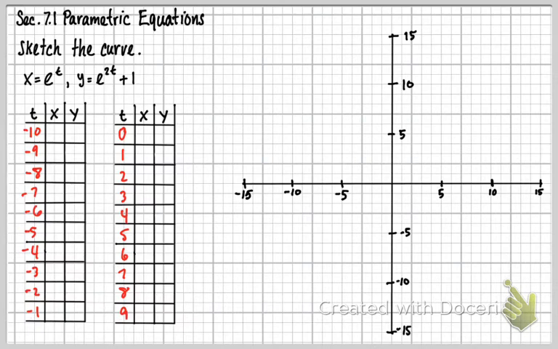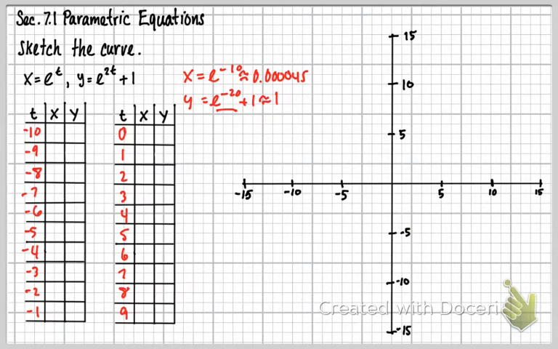So if I have my x, let's say I'm doing negative 10, it's going to be e to the negative 10. And like I said, I'm going to have to approximate that. So for this first pair, e to the negative 10 is 0.00045. So e to the negative 20 is going to be a lot smaller than that, almost 0. So this really approximates to 1 for the y value, and the x is almost 0. Those are some pretty small numbers for e to the negative 10 and e to the negative 20.